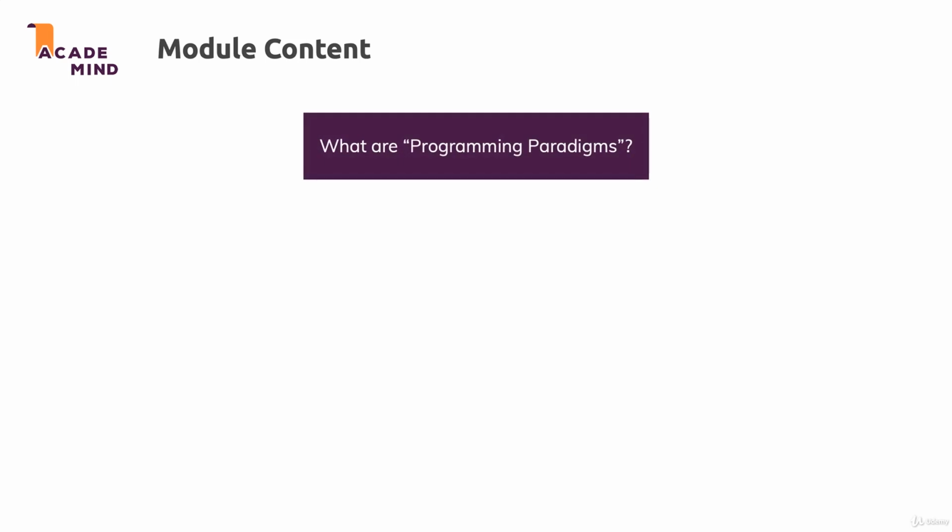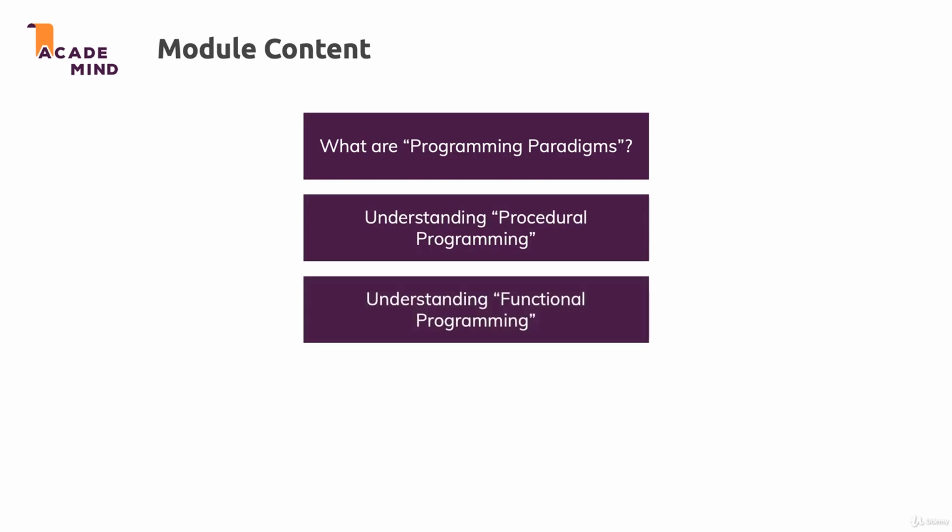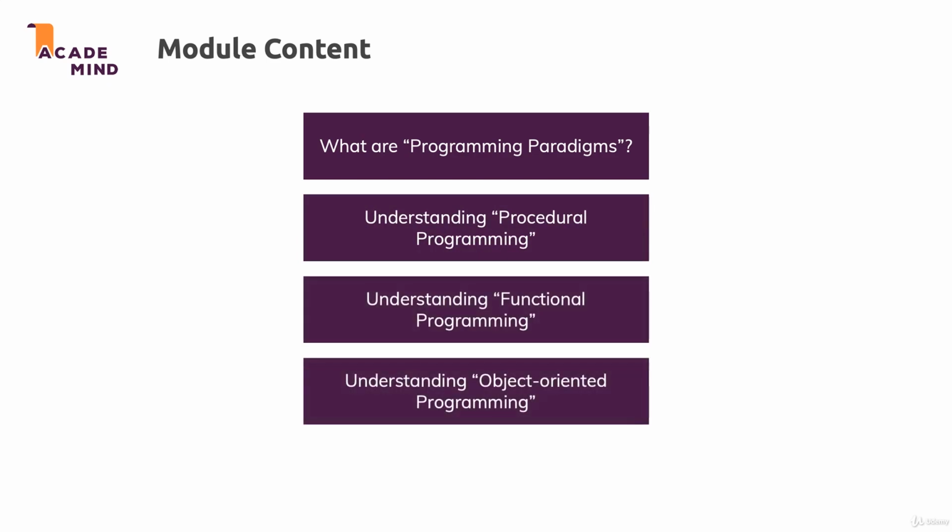Specifically, as I said, we'll first clarify what exactly programming paradigms are, before we then have a closer look at procedural, functional, and last but not least, object-oriented programming. You already learned the basics you need for all these paradigms throughout this course. Now we'll have a look at what exactly such a paradigm is and when you use which.